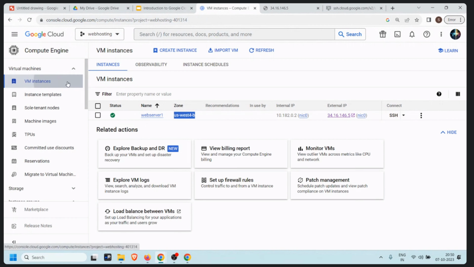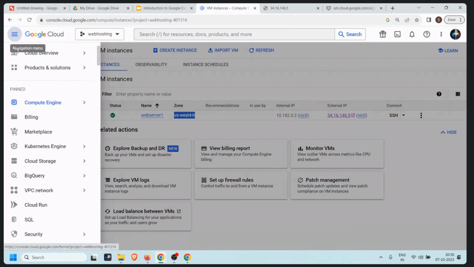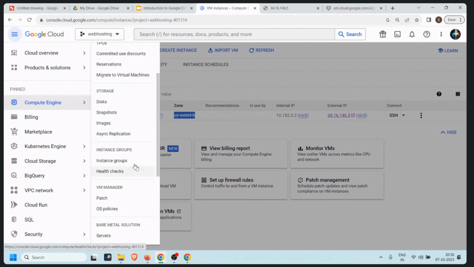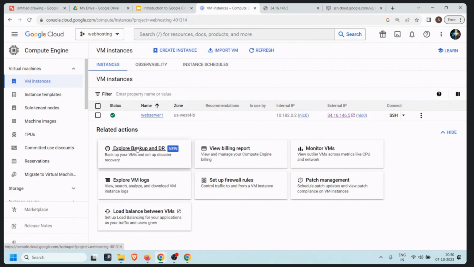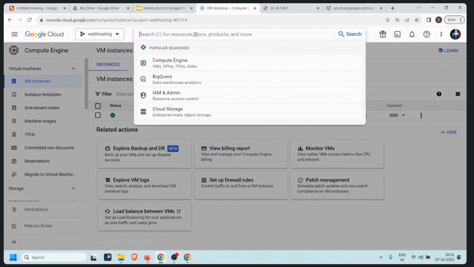This is the thing we have to remember, because what we are creating is an instance group, and we are putting our systems in that instance group so that we can put our load balancer there, and create a group environment where you can load balance your web traffic. You can also search here.